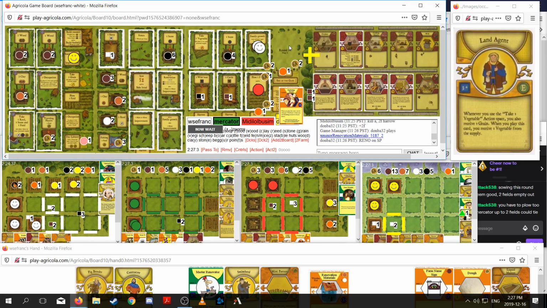Crazy. I guess Donba got so many resources from his occupations that it's really deflated the value of resources in this game. And same with Mercator. Renovator, Thatcher's Helper, Bricklayer. Yeah, there are 2 players just getting a crazy amount of resources from their occupations, which has deflated the value of resources in the game.